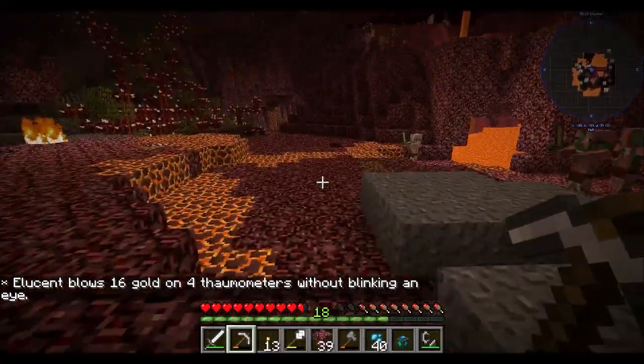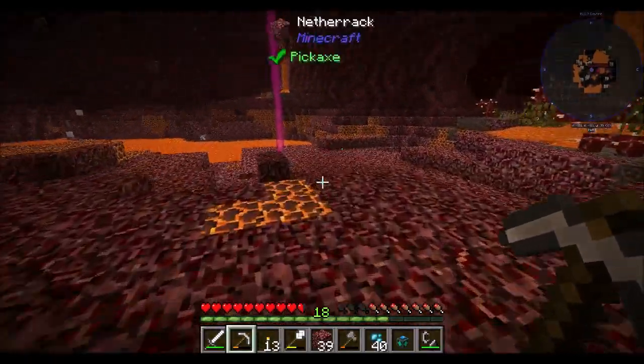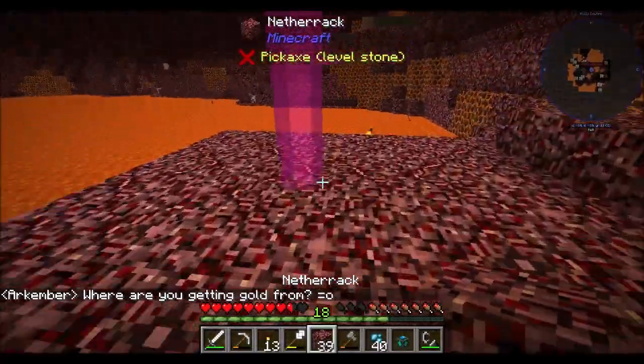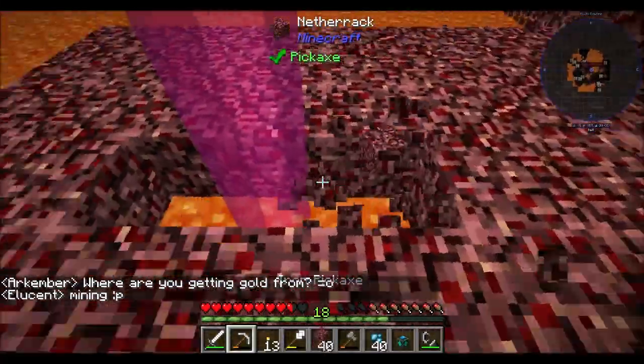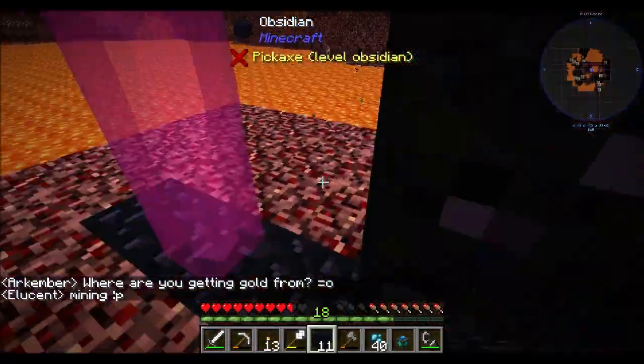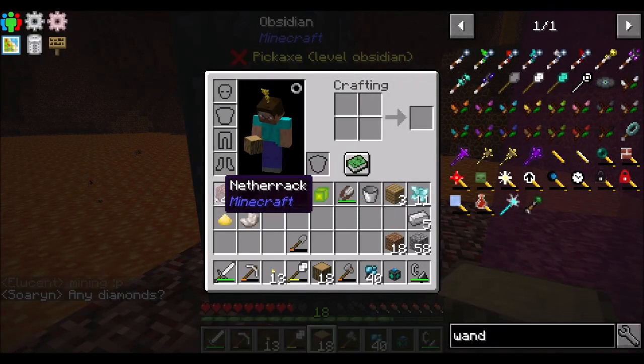Okay, so now we just need some glowstone, and then we should be able to make it. Wow, there's like nil glowstone nearby. Let's get the portal up. And yes, I know I'm doing a non-standard portal shape. I wanted it a little different.